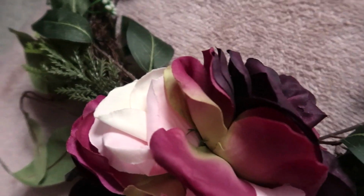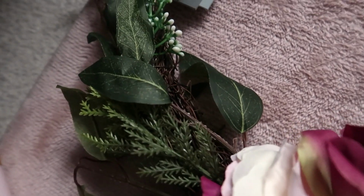I mean, if I had a place for it inside, I'd definitely hang it inside so that it would get its use. But I don't, so I'm thinking I might save it for the summer when it's not raining quite as much and it doesn't get so hammered outside. I need to put it on my front door or on my shed, because when we look out into the back garden, you can see the shed. So I'm thinking it may look nice on there. And this was only $3.99, which I think is an absolute bargain. Couldn't resist it. So excited that I got it.